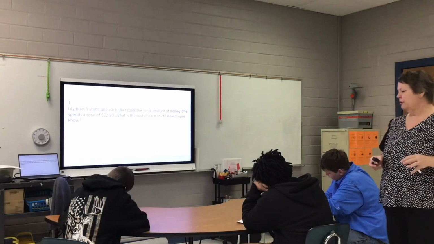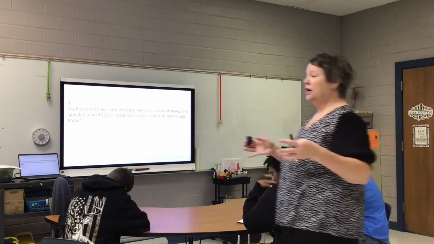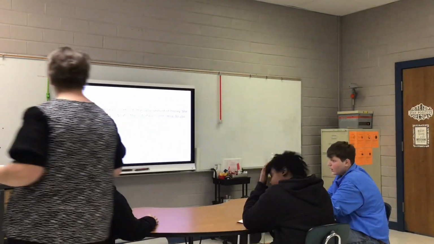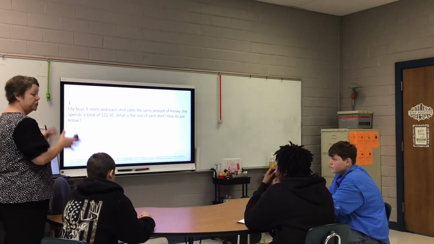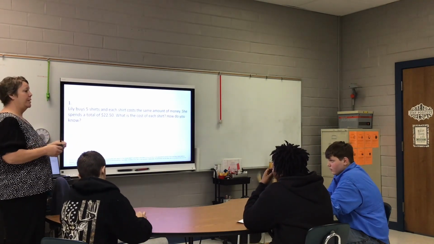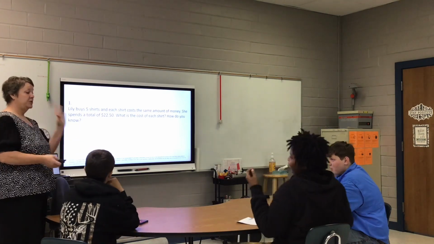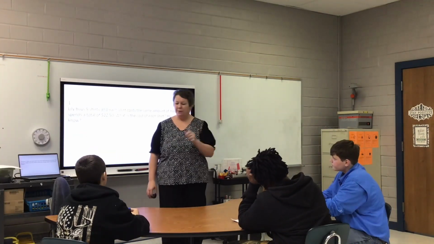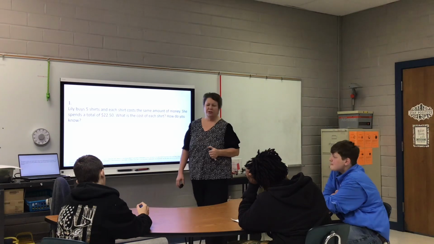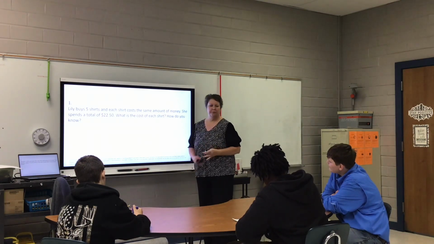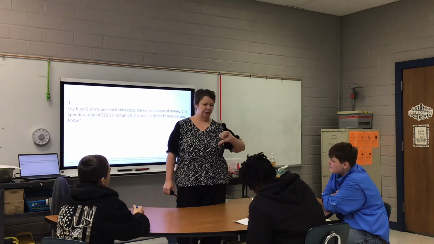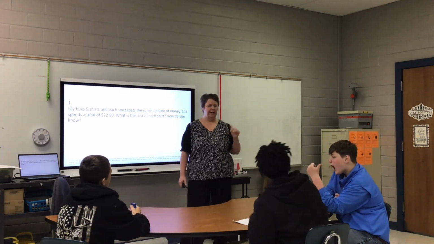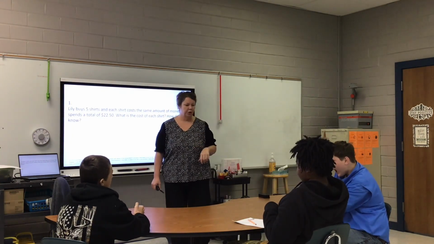Are we saying that there are 5 shirts and each shirt costs $22.50? No. We're saying that all together we spent $22.50, but for that we bought 5 shirts. All right, so Caleb, what did you determine is the cost of 1 shirt? $4.50. I need to know, guys, do you agree or disagree? Show me with your hand. Okay, so you agree.